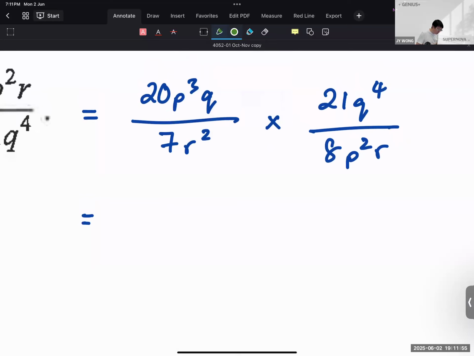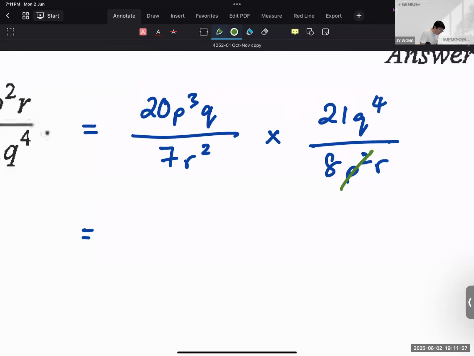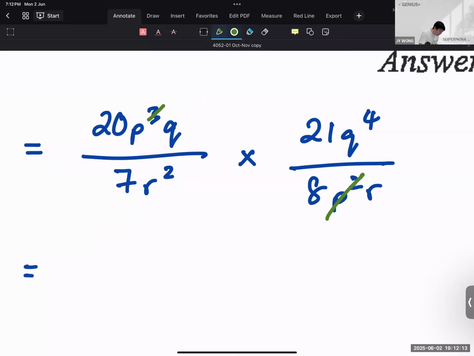My advice to you, when you're cancelling, cancel in pencil. Number 1, so that it's a lot less messy. And number 2, so that if you cancel wrongly, it's easy to erase. Please remember how to cancel. When it's multiplication, you cancel diagonally and top and bottom. So don't anyhow. I will still see sometimes students cancel like that. Oh, I have q here, I cancel q here. Correct or wrong? Wrong. Numerator cannot cancel with numerator.